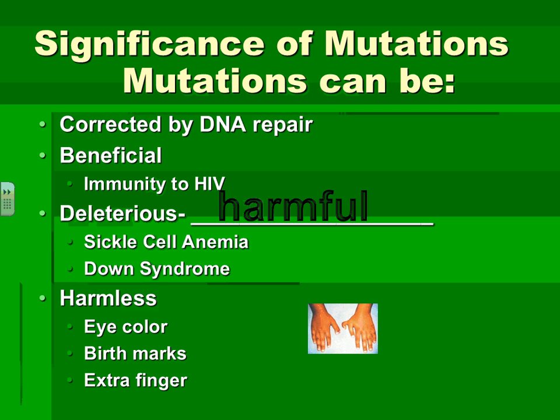Some people are walking around with an extra finger. Nothing's wrong with them. This right here is a little bit more evident, but sometimes people have a little extra piece of skin near their pinky. That's an extra finger. DNA did not copy exactly, and they're perfectly fine. Well, maybe you have an extra finger? Oh, see, he's fine. He's actually very smart. The only times that people normally get it cut off is sometimes the parents want it cut off when they're younger because they think it's going to cause a problem, or the person just decides to get it cut off just for normalness, if you want to call it that.